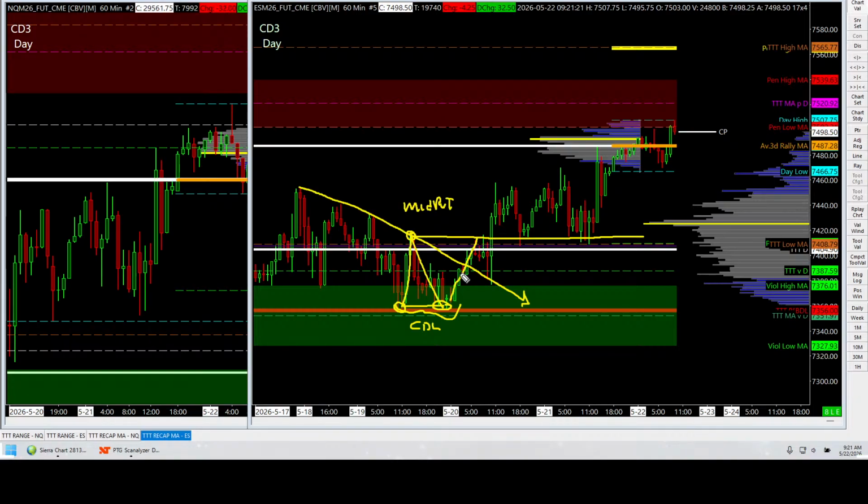Simple, but a lot of times we tend to forget that. So I try to give little reminders like this. Anyways, price finally gets a break above that downtrend line. And again, even though it broke the downtrend line here, notice where it rallied to initially. It rallied to that prior pivot, the mid pivot, and then kind of stalled, right? So that would be the first touch or test of that mid pivot.